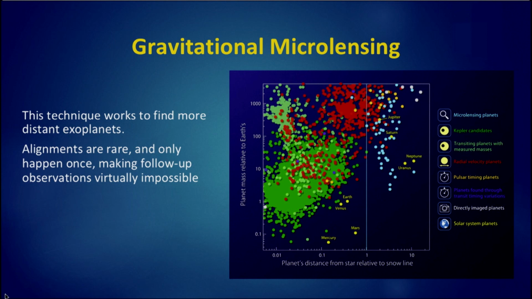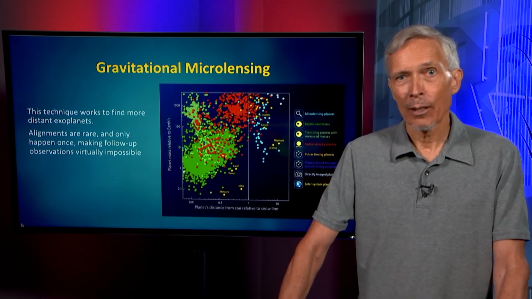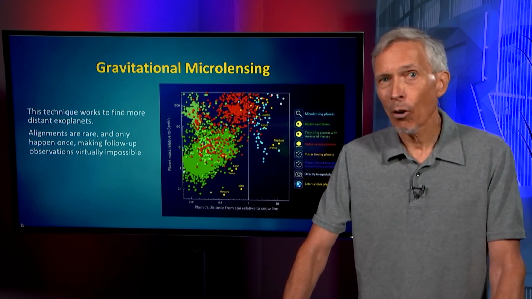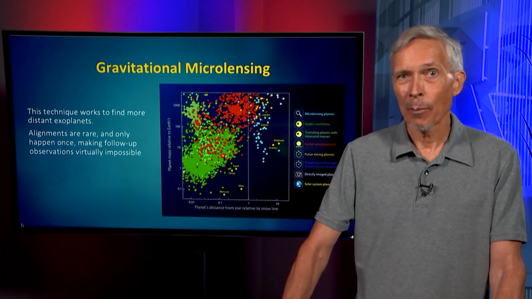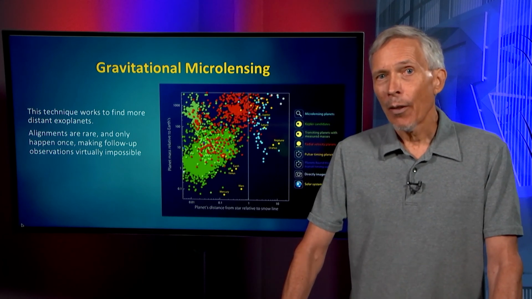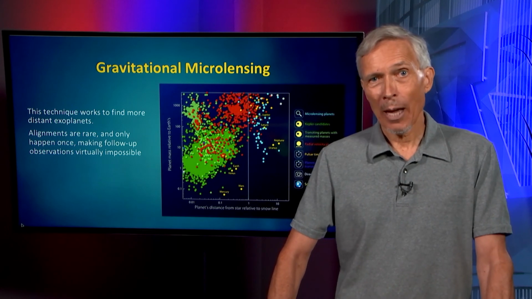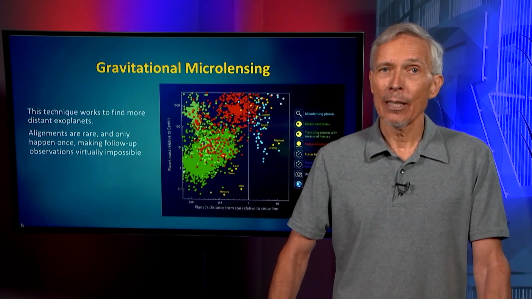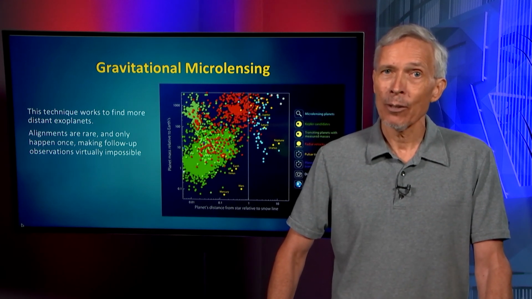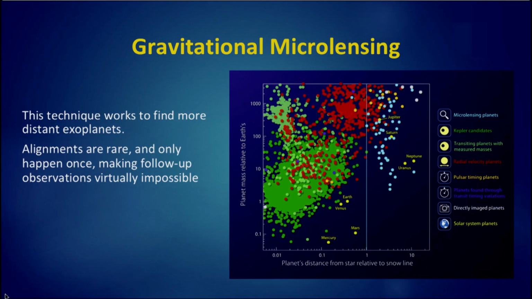Another reason it's powerful is it's not subject to the same selection effects as the other methods. Those other methods, as we've seen, are far more effective at finding larger or more massive planets than low-mass planets. Microlensing is almost equally sensitive to all masses of planets if you have sufficiently good observations. Also, the other techniques tend to be better with closer planets and brighter nearby stars. Microlensing is good for finding exoplanets at distances of thousands or even tens of thousands of light years. So that's another important reason why we need it in the toolkit, to cross-check the other methods.